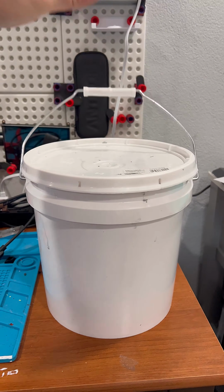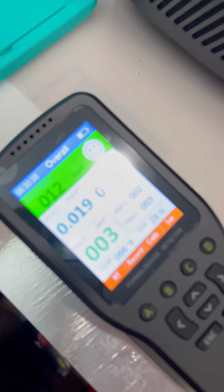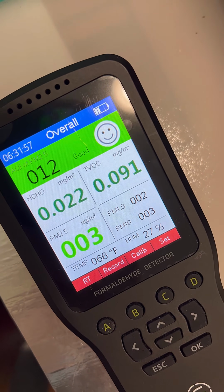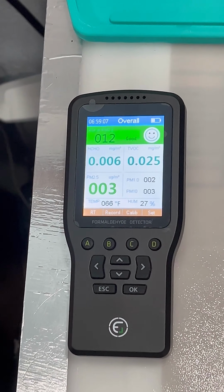And part of that setup was to get an air quality detector to make sure that it was safe to print inside my basement. And as it turns out, compared to the fumes let off by the rubbing alcohol in the wash station, the print fumes are nothing. Nothing is printing right now, and this TVOC number is very low. Now, according to the internet, anything up to 0.5 is considered good air quality, and anything above 1 is considered poor air quality, so we're looking pretty good here.